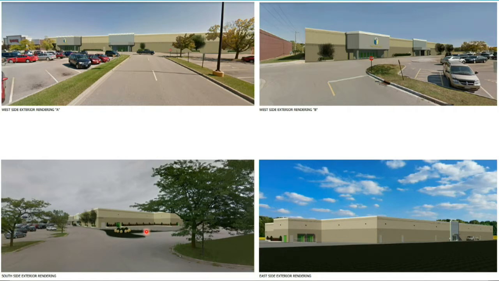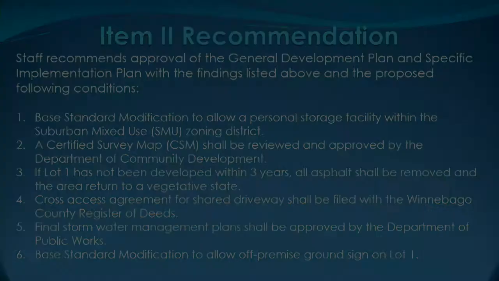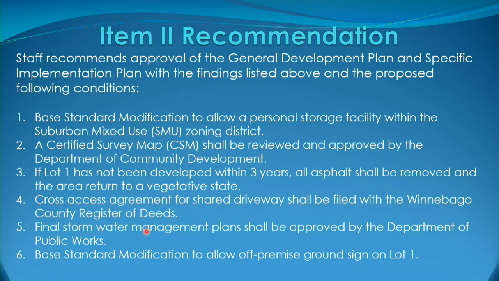So the next question was, does the shared parking agreement allow for any removal of existing parking? The applicant has noted they cannot unilaterally remove any of the parking behind the IHOP. They will remove a dozen or so stalls along the south property line and replace it with additional landscaping. So those are the questions that Plan Commission had requested an answer to. So here's the revised renderings again. So with that, staff recommends approval of the General Development Plan and Specific Implementation Plan with the findings listed in your staff report.